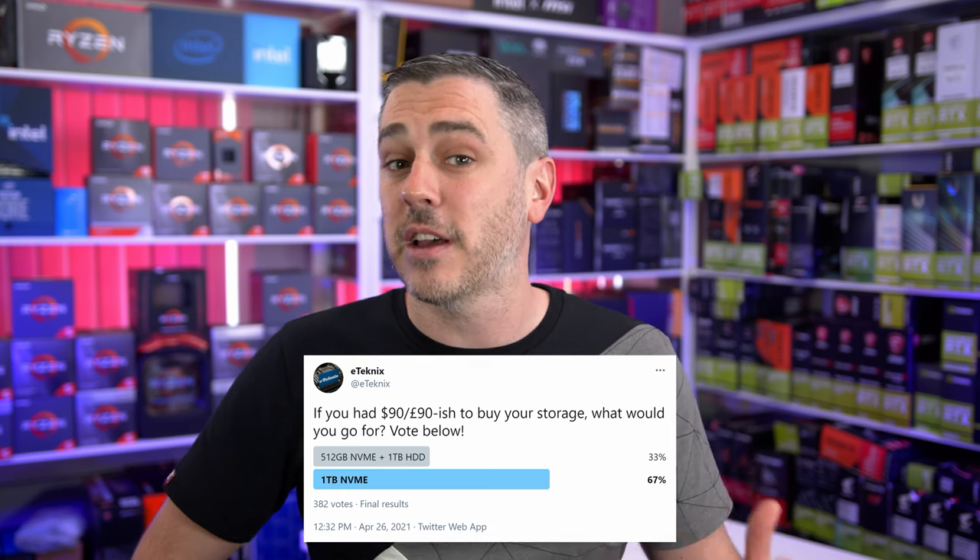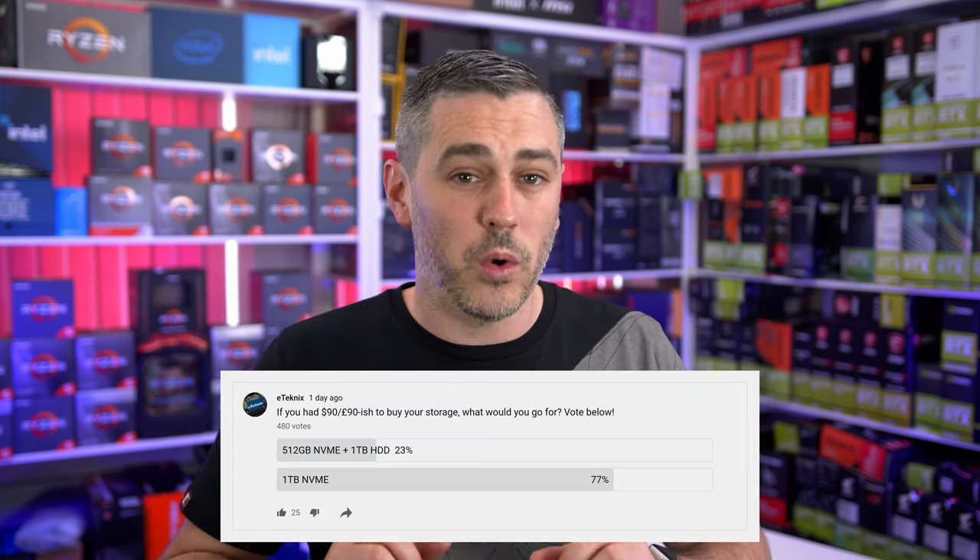When building a system, some people prefer to go with a SATA SSD, some prefer to go with NVMe for the very best speeds. And even then you've got the choice of do you go for a small drive with a large hard drive or do you just simply go all out? The general consensus said that they'd rather have a good sized NVMe drive and that's it. And while that will give you the very best speeds, it generally comes at a little bit of a premium. The other option and the cheapest balance has normally been to grab a large SATA-based SSD, which while quicker than a conventional hard drive will still be bottlenecked by the interface, even if going for a top spec SATA drive like a Samsung 860 EVO.